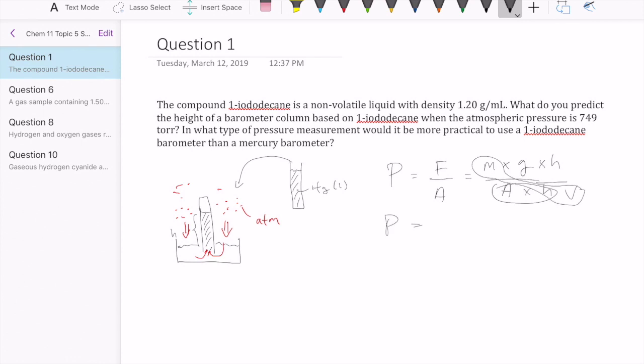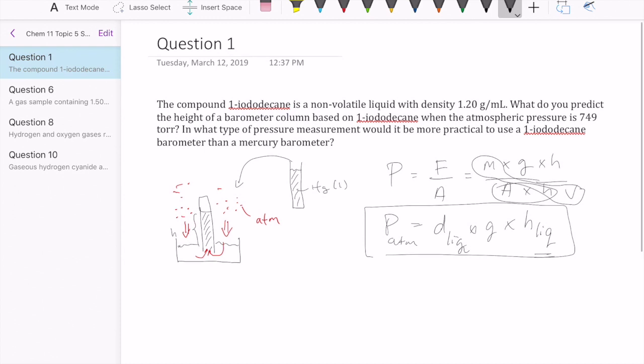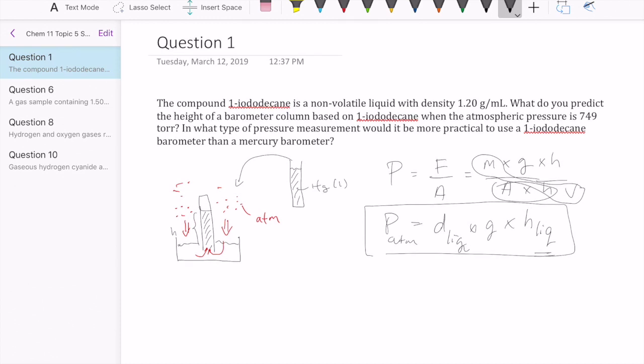So basically the pressure is proportional to the density of the liquid times the gravitational acceleration times the height of the liquid. And so this equation is what allows us to relate pressure of the atmosphere to the height of the liquid that we use. If you think about it conceptually, if the liquid is very dense, then it would take a lot more pressure to push it higher. Whereas if the liquid is not so dense, then it should take less pressure to push it up a certain height. And so the density also affects the height of the liquid. So height can be used to measure pressure.